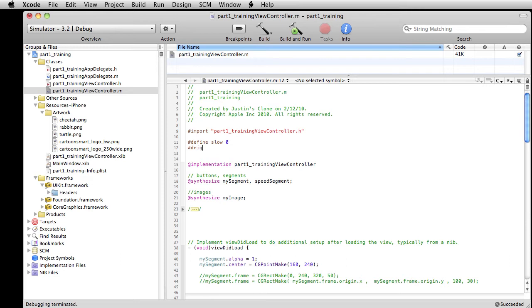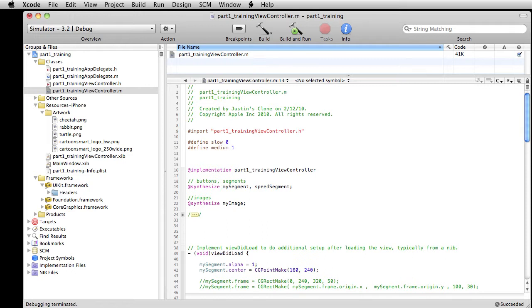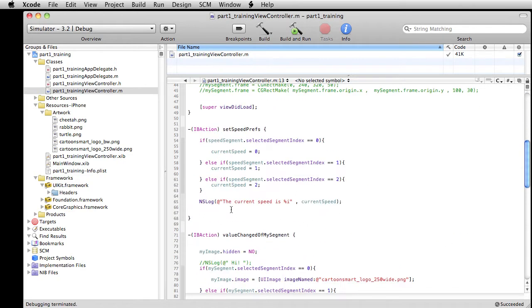Then I'm going to define MEDIUM as 1, and then you guessed it, FAST as 2. Now, jumping back down here, I'm going to replace these with what I just wrote, SLOW, and you can see too that it's got that color change in there, which is a good sign. MEDIUM, and then FAST.